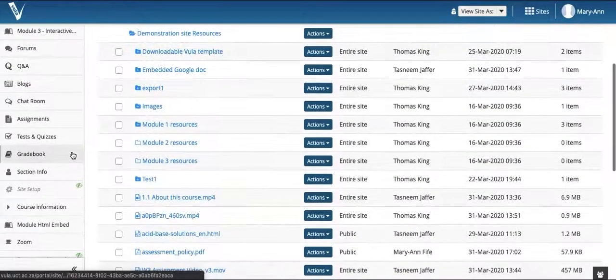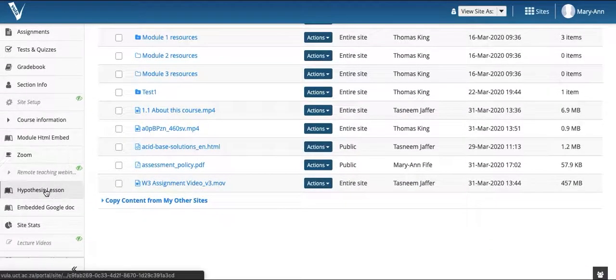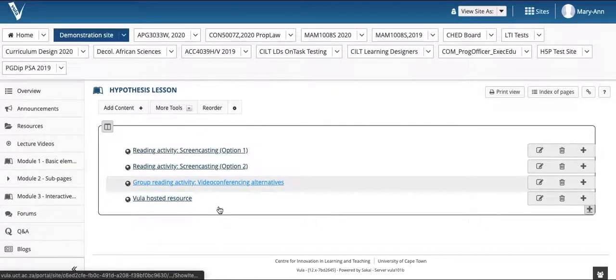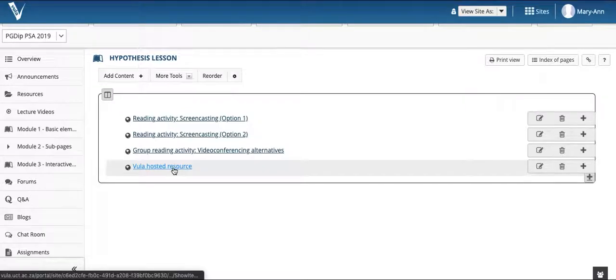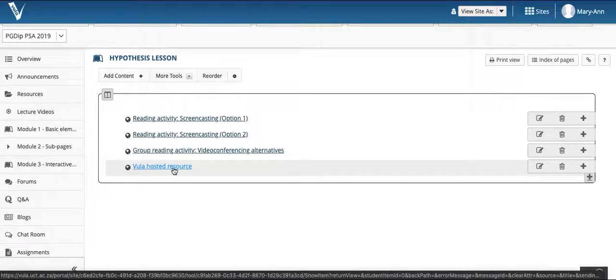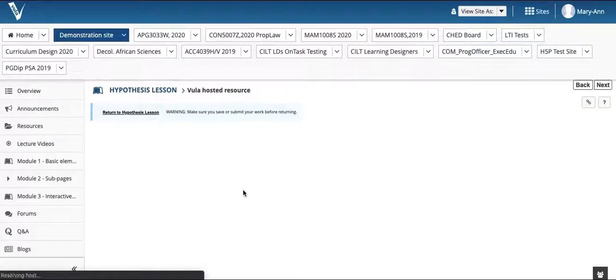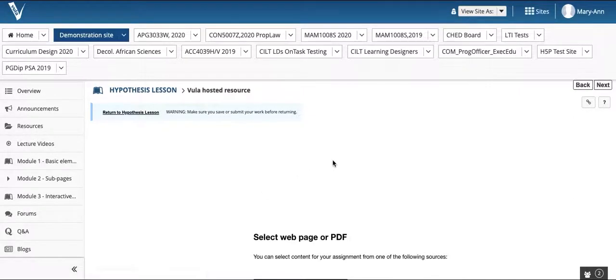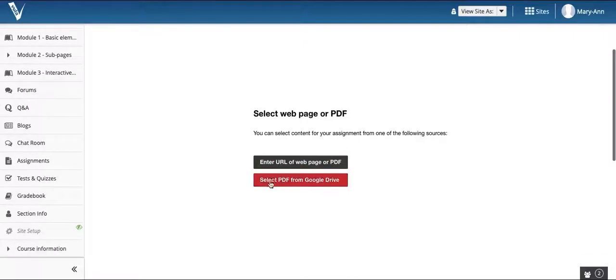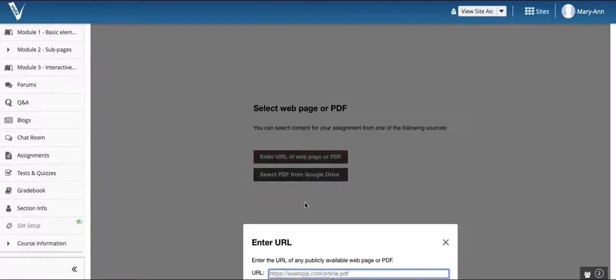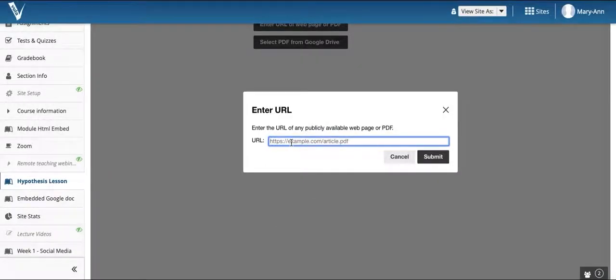Now you're going to want to navigate back to your lesson, Hypothesis lesson. Click on the lesson that you are using. Select Enter URL of web page or PDF and paste the URL from the document that you were trying to grab from Vula.